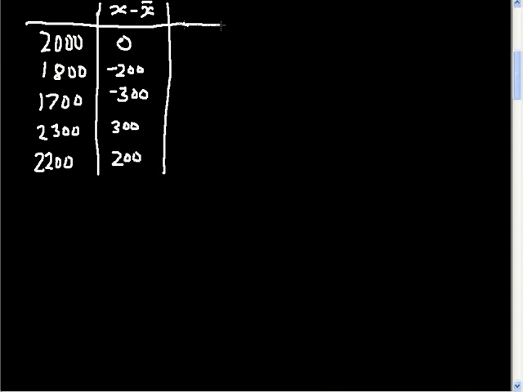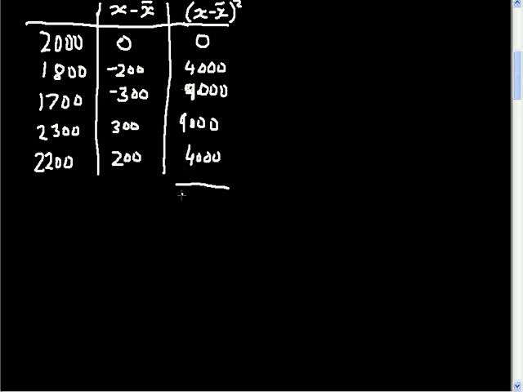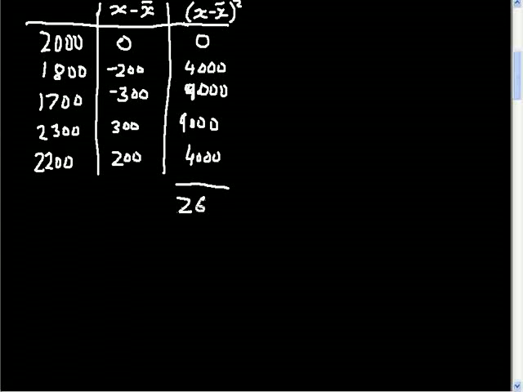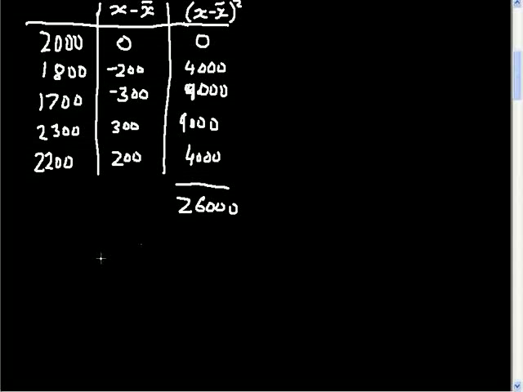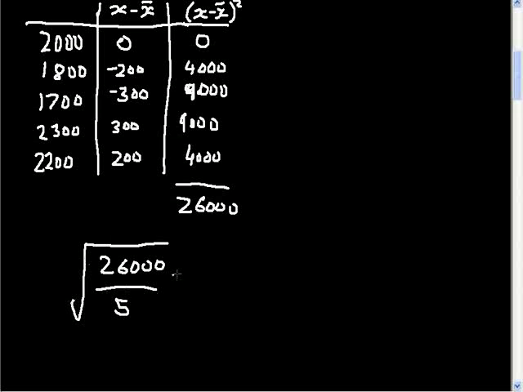And then what I'm doing is I'm squaring it, so that the minus values don't affect the data. It doesn't cancel out the positive values. So I'm squaring it. It's 4000, and then I'm adding it. So that's 8000 plus 18,000, which is 26,000. Now this result, because I've squared values, I've got to divide by 5, because I have 5 data points, and then I've got to square root that answer.